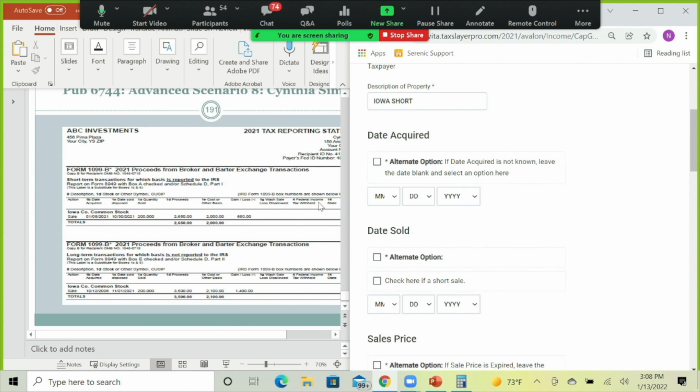If it was a combination of different types of stock and they had different dates acquired on here, we don't want to have to input all of those one by one. So we would then just take that total for the short-term transactions, which the basis is reported, and we would be clicking this button. But I'm actually going to enter in the date acquired, because we have that, and it's just one.